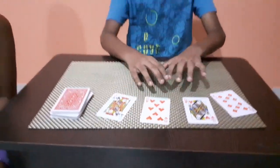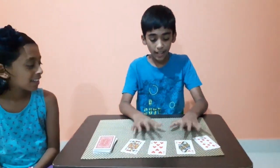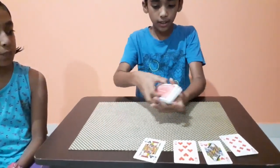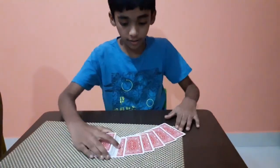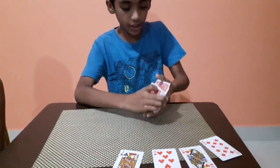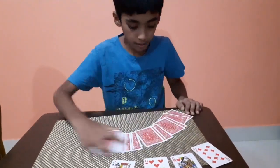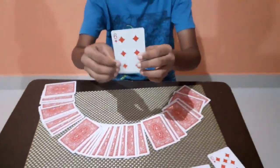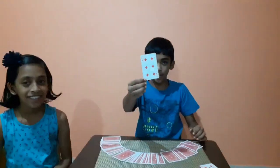You will see there are only four cards. Okay. And there's no six of diamonds. Okay. And now, if I just spread the cards here, you will see one card which is face up, which is the six of diamonds.